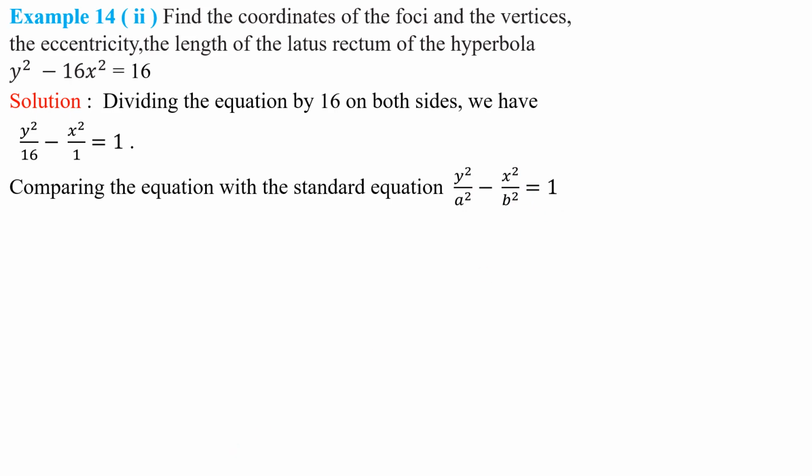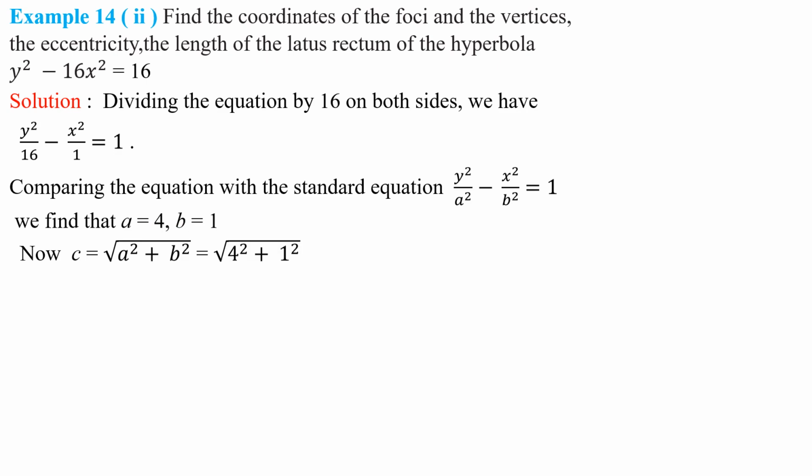Then what will you get here? We find that a is equal to 4 and b is equal to 1, because here a square value is 16. So my children, a square, first term, denominator a square. So a square is equal to 16. Then what is the value of a? 4. Understood this value, my children? Similarly, b square is equal to 1. Here second term denominator b square. Here the second term denominator is 1. So b square is equal to 1. Then what is the value of b here? 1. b is equal to 1. Understood these two values, my children? a and b. Right.